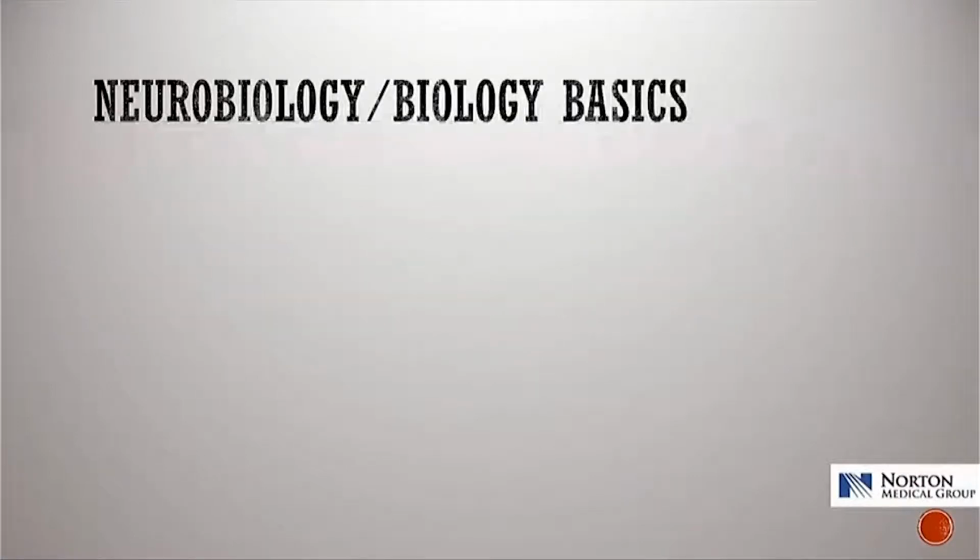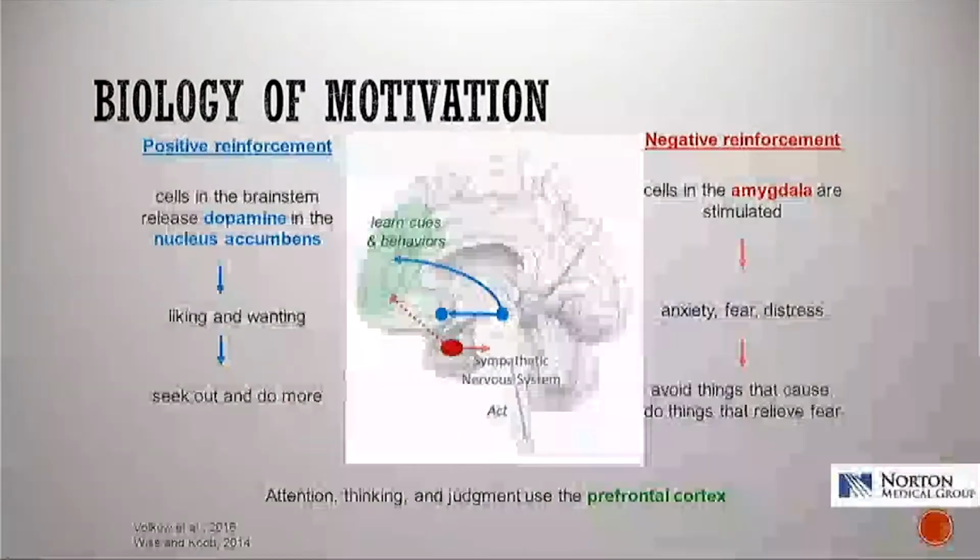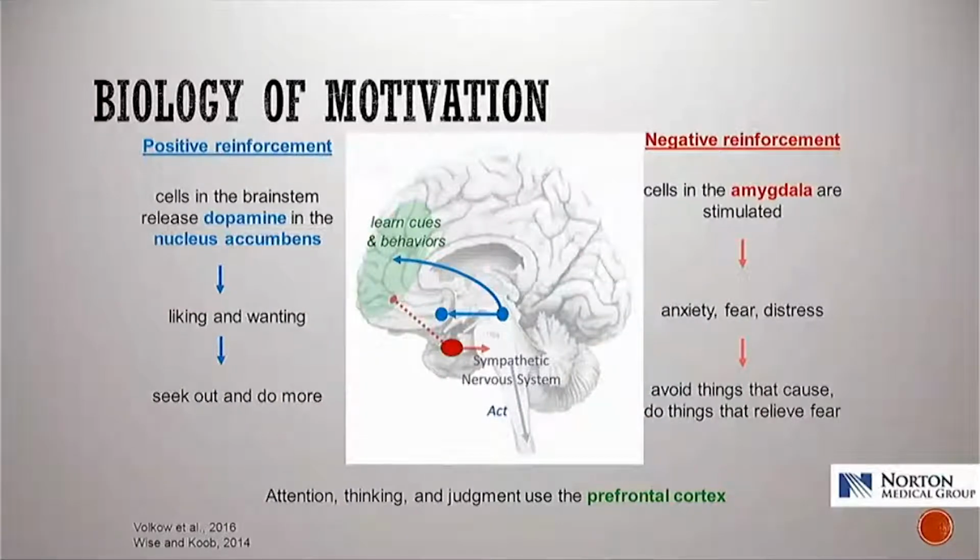I briefly want to touch on the neurobiology of addiction and the motivation reward pathway around this. Most of you I'm sure are familiar with this already. But I just want to say that the brain is very complicated. It's very tricky, and yes, part of it is chemistry. That's from a medication standpoint. That's what we try to target and try to intervene with to affect outcomes. And I think we're very successful with that with MAT. But it's a lot more complicated than that.